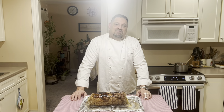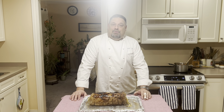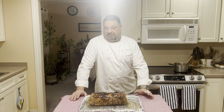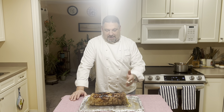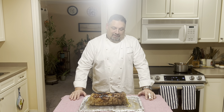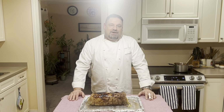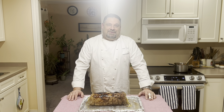Well, there you have my bone-in pork loin, stuffed with fennel, apples, and leek, also with a bourbon maple glaze. Now, feel free to not stuff it and just follow the same steps doing the glaze for a pork chop or pork loin, even pork tenderloin. However, I'm a big fan of stuffing the pork loins because I think it helps fill the dish. It looks good, and then plus it's going to add so many other layers of flavoring to your dish.